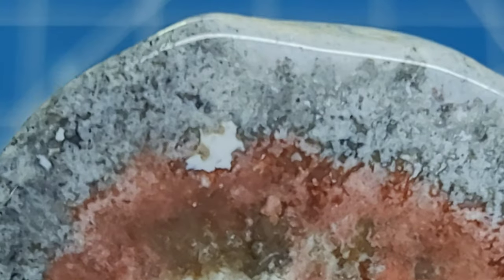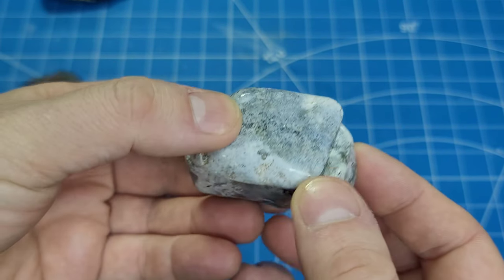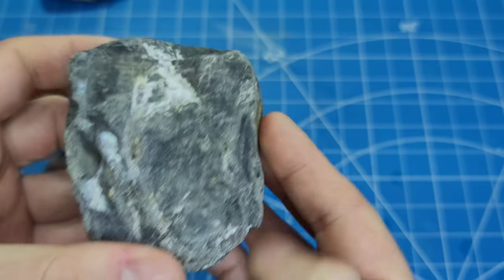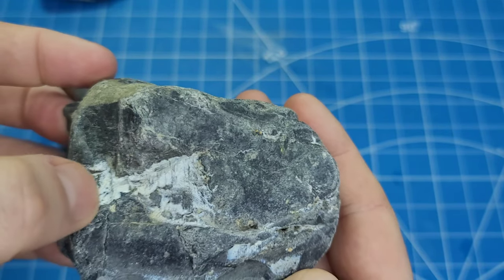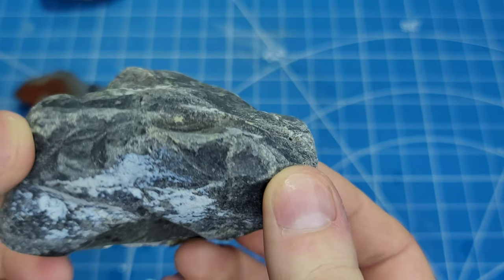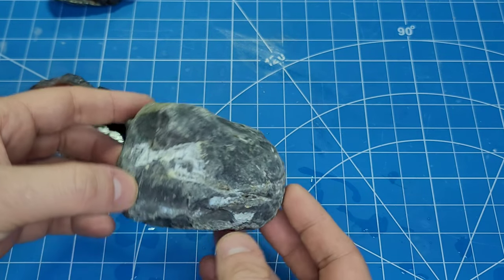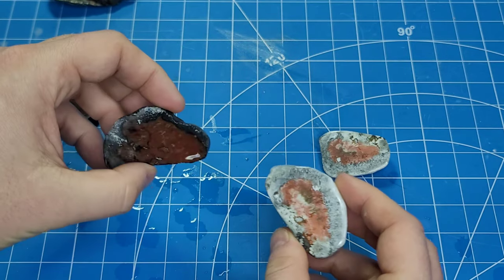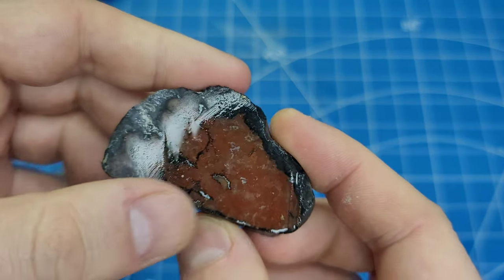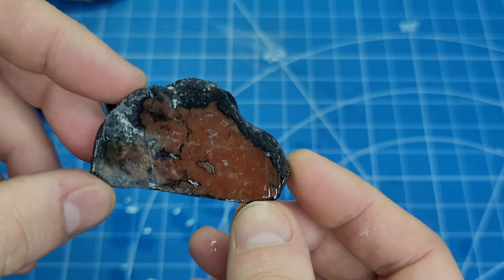These don't look like much when you find them on the beach - I'm sure many people walk over them, they look really abnormal. Here's a big one I haven't cut into yet. There's a lot of this white opal crust on the outside, but really they don't look like much when you see them on the beach. Someone will walk over that. But if you know what they are and have a feel for them, they can hold some pretty cool stuff inside. I've only ever found four of them, but I haven't really been looking. From now on when I go to Scotts Bay Beach, I'm going to start looking for these.